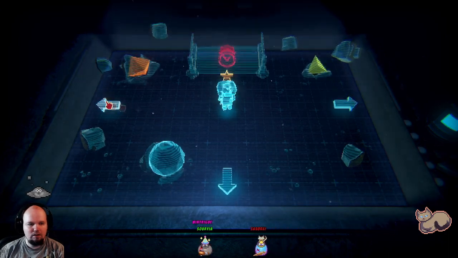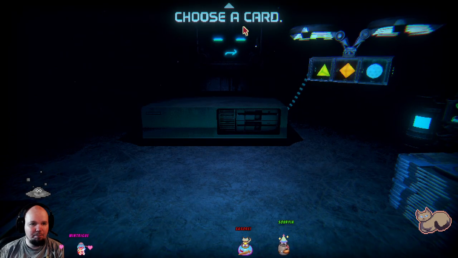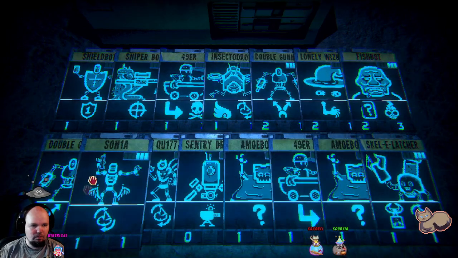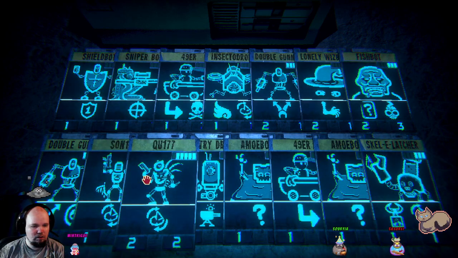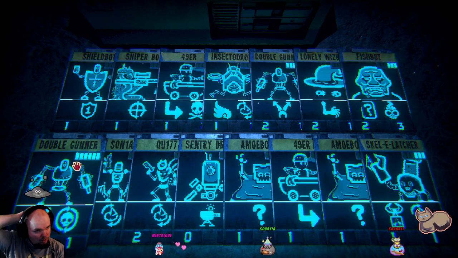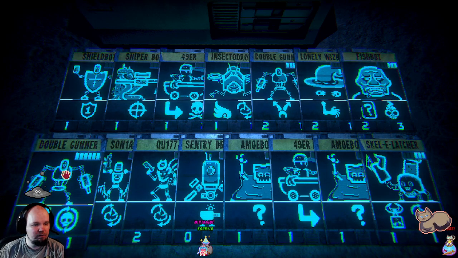So this is okay. Well, when treating, you get to add another buff. Cool. Add it to Sniper Bot, Sentry Drone, Anya, Double Gunner. Pick whatever. All right. Well, I think we should do it with the Double Gunner.